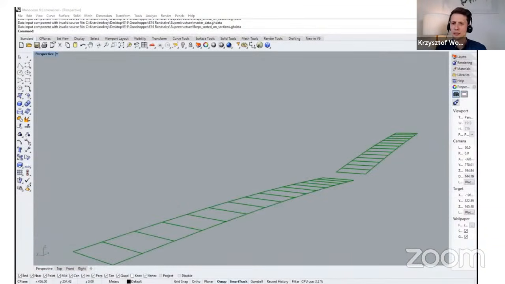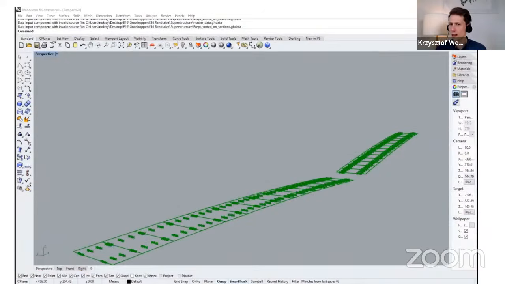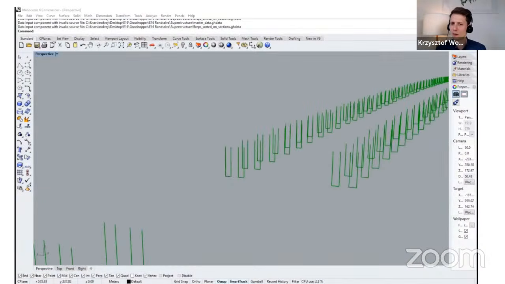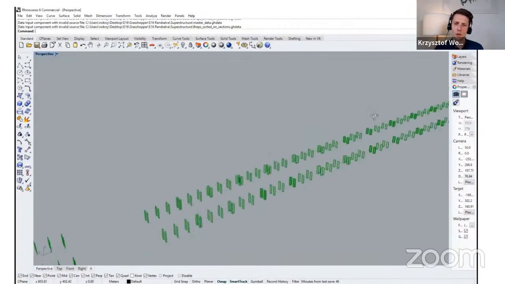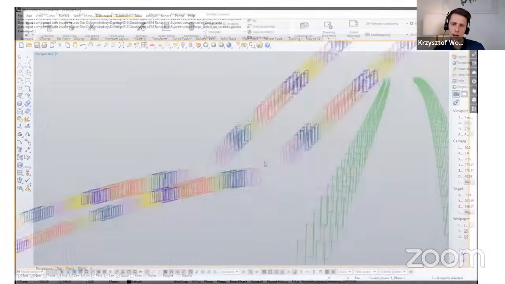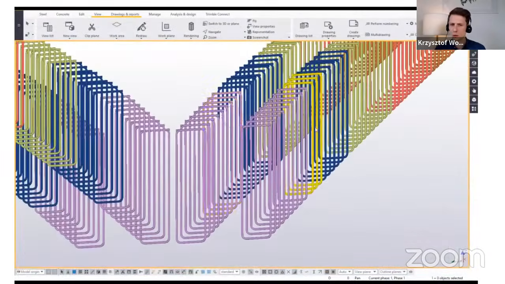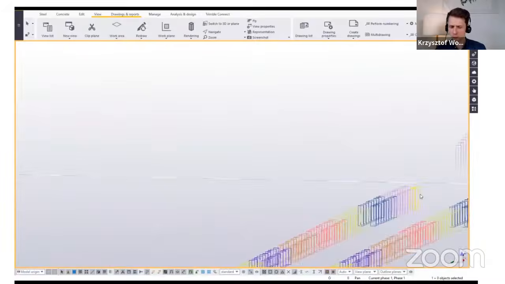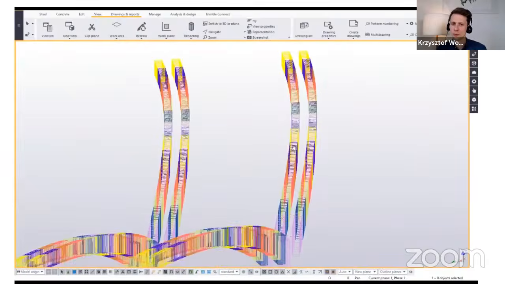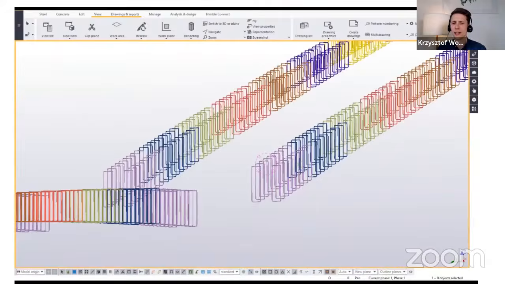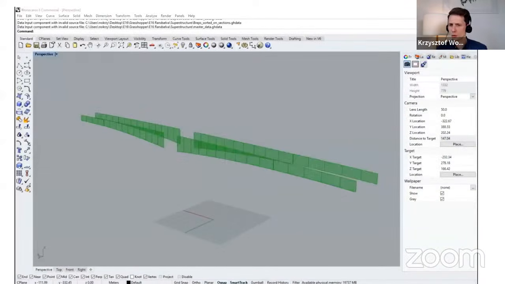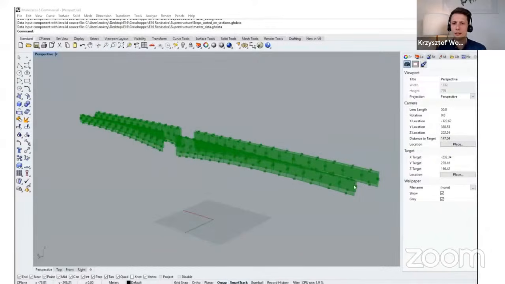From these surfaces, we extract lines. From the lines, we divide them to get points, and from the points, we create our stirrups. Here you will see that we have created all different stirrups along the bridge deck. They are exported as bridge reinforcement stirrups in different colors because the bridge has really different segments. Another example will show stirrups in the walls.